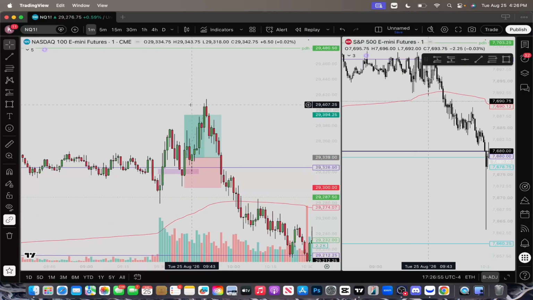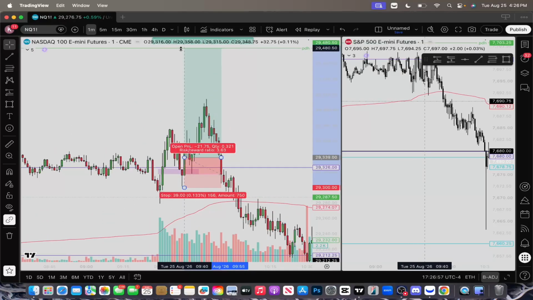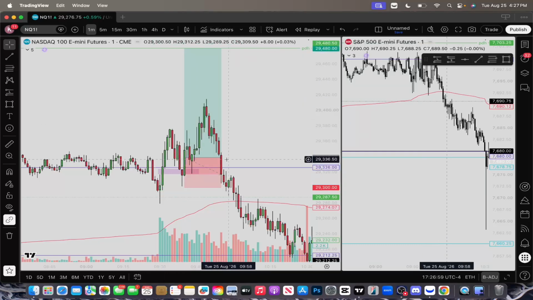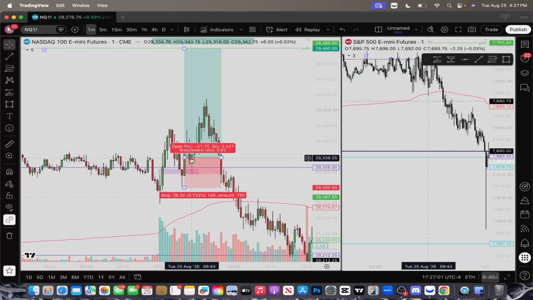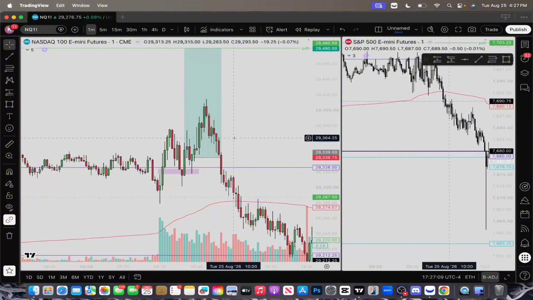And what were we targeting? Previous day's high. Did we get the previous day's high? No. But what we did get was 40% on QQQ. I took the trim, and then at the peak, this got to 55%. Take the trim, go break even, and then runners hit break even here.